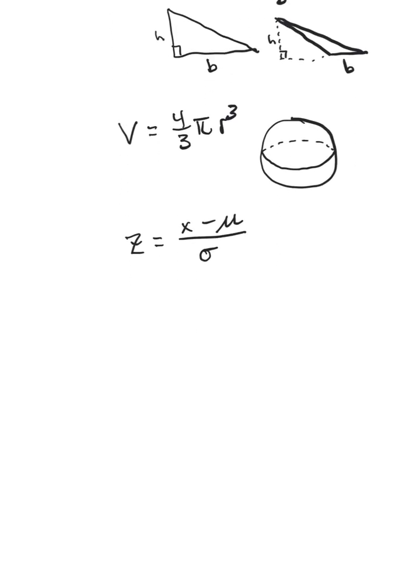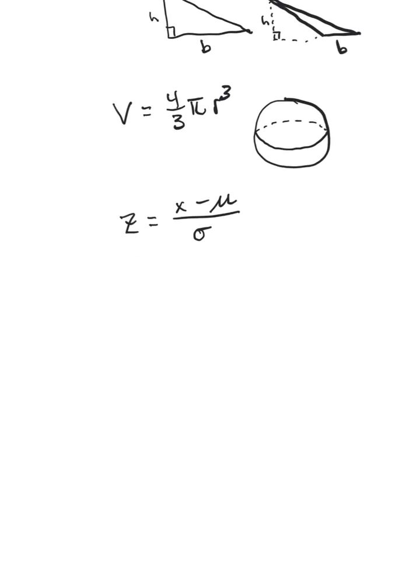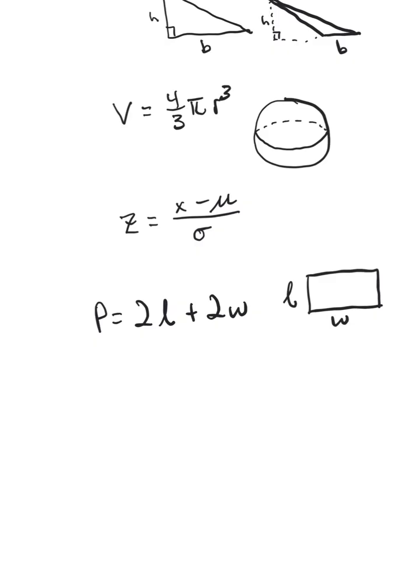All right, so let's just do a quick example where we evaluate a formula just to kind of get the hang of something like this. So for instance, the perimeter of a rectangle is 2L plus 2W, right? Because if you have a rectangle, you've got L and W, and there's 2 lengths, right? There's an L there as well and a W there. So that's why it's 2L plus 2W.